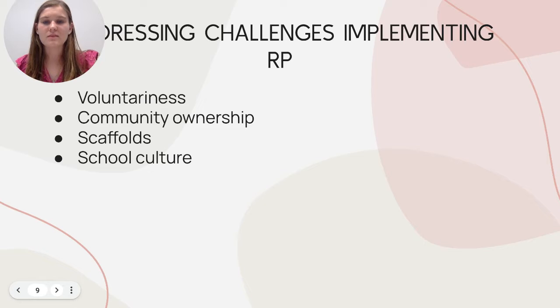Those scaffolds can be something simple like an anchor chart that shows procedures or norms. It can also be more complex, like talking about what the topic of the restorative practices that day will be in class prior, so the students have time to think about it before. Finally, creating a school culture that values restorative practices and values teacher education is really important for implementing restorative practices.